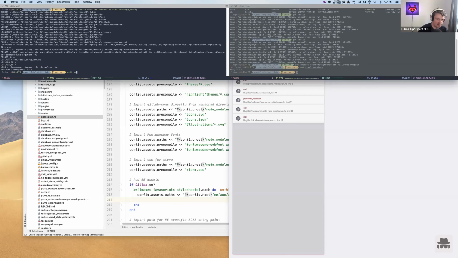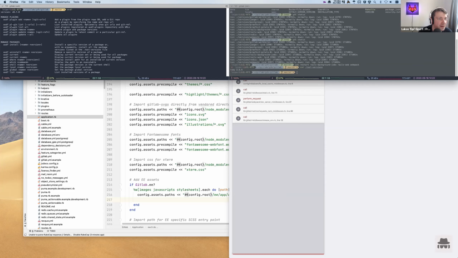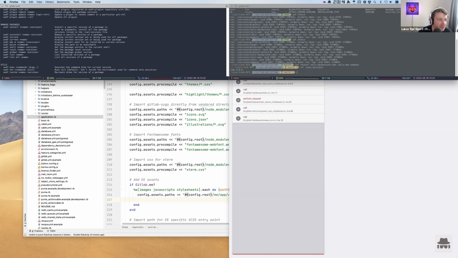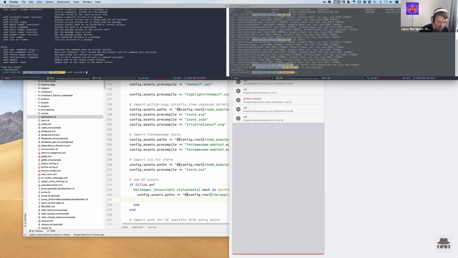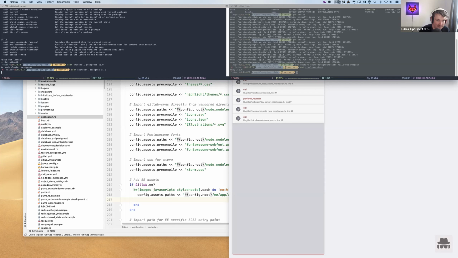What is asdf? It's the package manager that we're moving to with the GDK. Obviously, it's good if it's not working. Uninstall Postgres 11.9. I think it was listing 11.8, wasn't it?